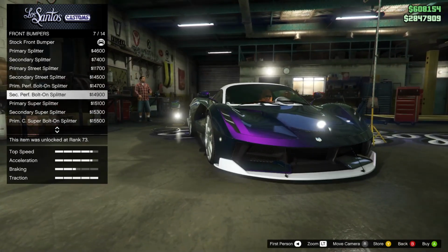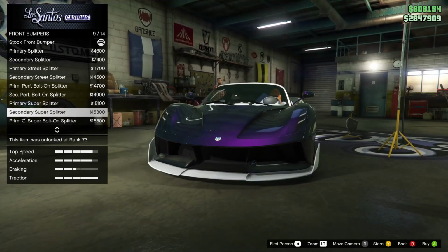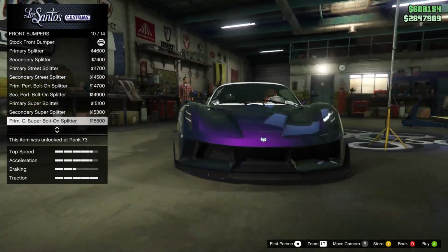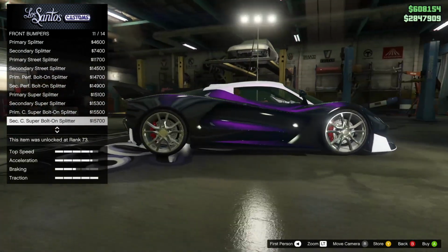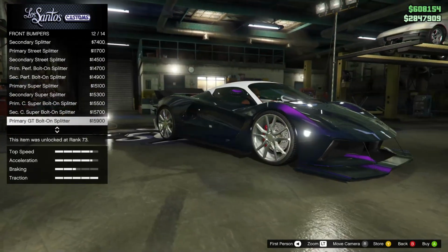Performance bolt-on splitter. Secondary super splitter. Painted white there. There's your bolt-on super splitter. And then the secondary. Jesus.